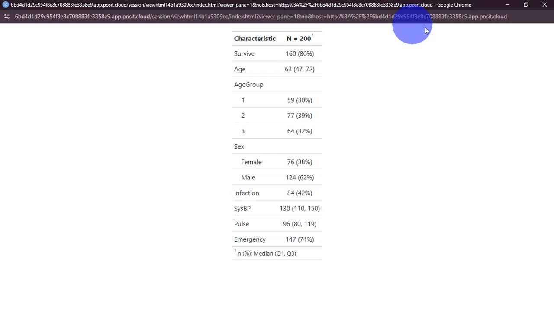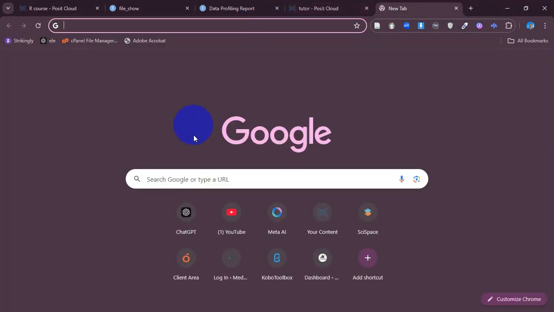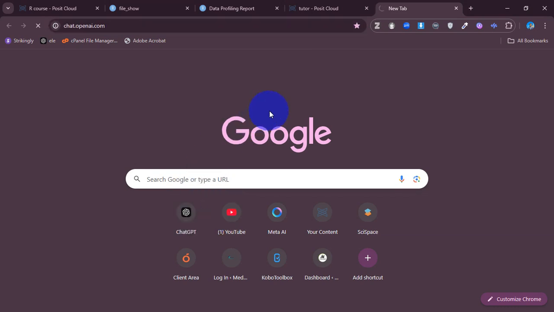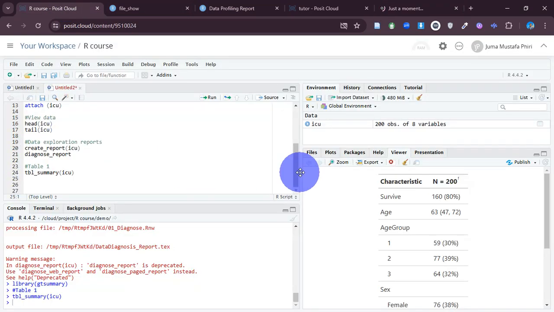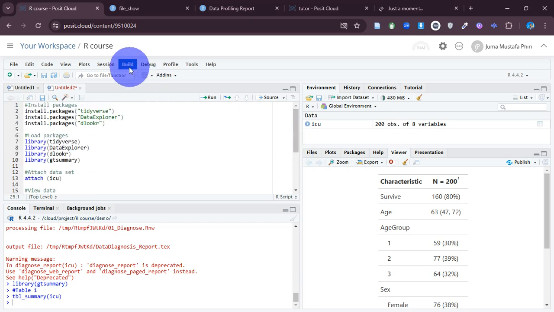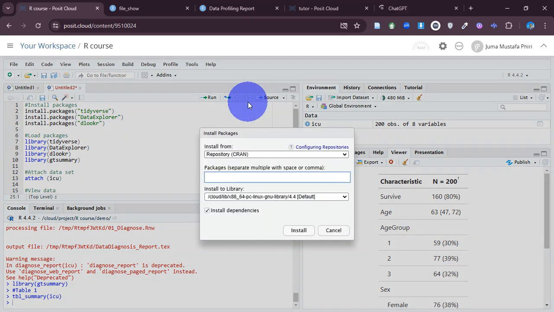Okay, now, in case you wanted to have this saved in your Word document, and like I said, you don't need to know a lot of things about data analysis. There is your friend here, ChatGPT. So you just come to ChatGPT and ask it for a code that will enable you to save this. Okay, but for you to be able to save, you need another package called flextable. So I'll just install that, install packages. So this will enable you to save a table in a Word document. So I'll call it flextable.